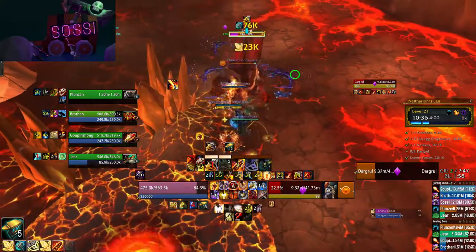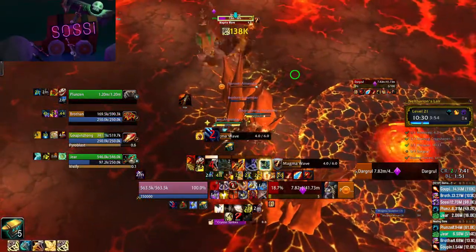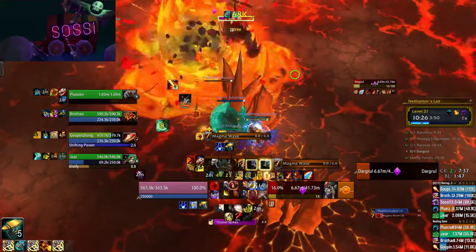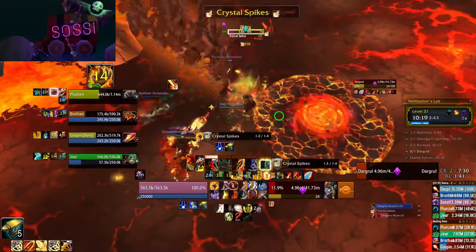Defensive cooldowns, definitely use them if an add is gonna move like that. So save at least one major defensive for if that's ever gonna happen. And then smaller defensives you can use whenever an add spawns, I think. Or whenever you go low health. Make sure your loot spec is right.